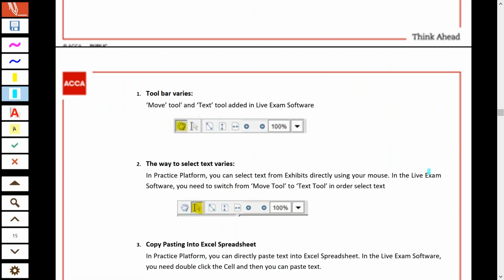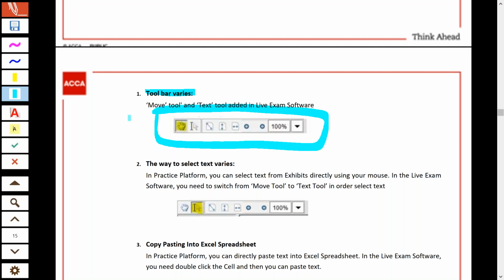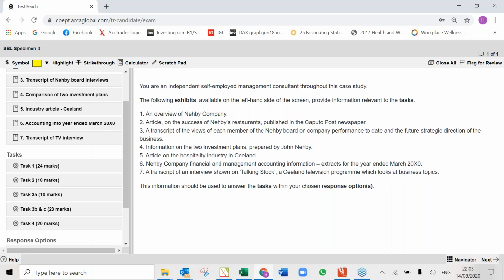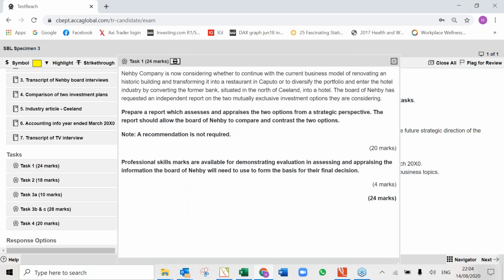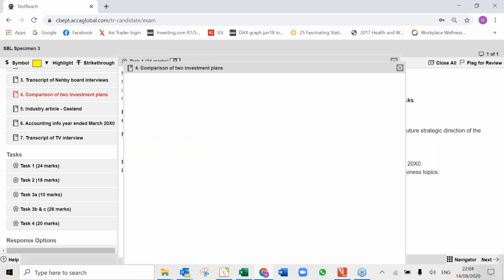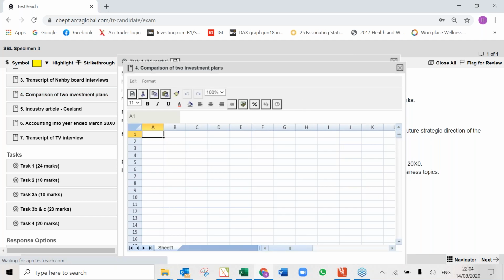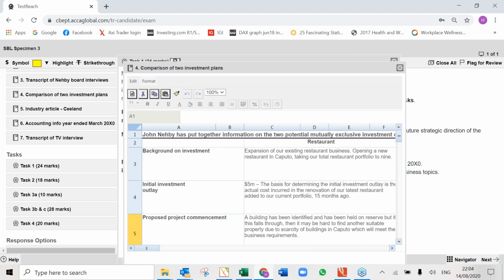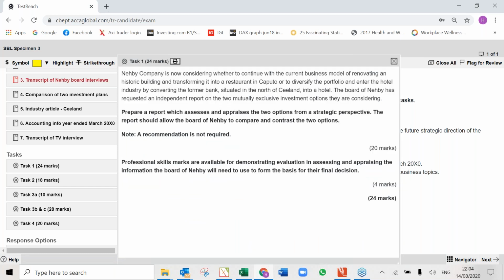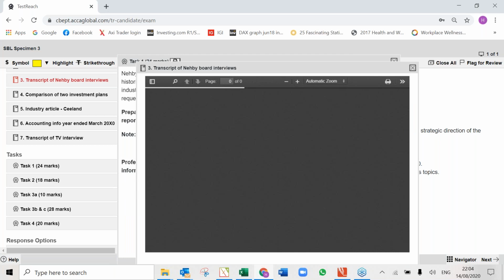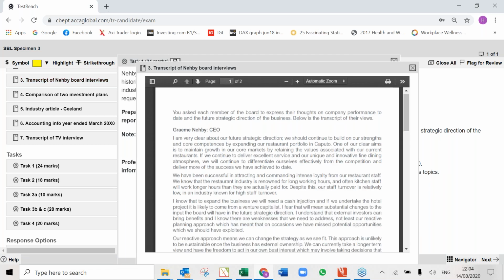The toolbar varies. Okay, so this is the toolbar which you will see. Where is the toolbar? If I go to an exhibit, or let me open a Word exhibit, the toolbar is this portion on the top.